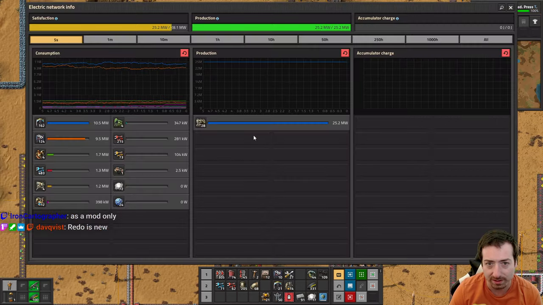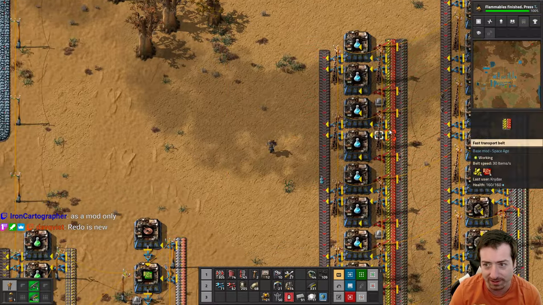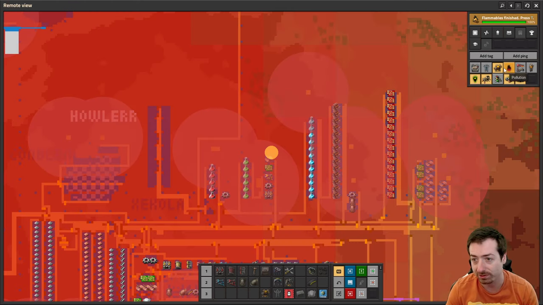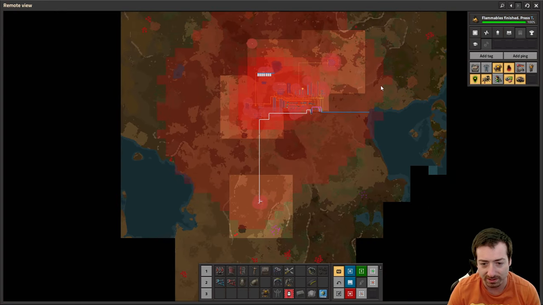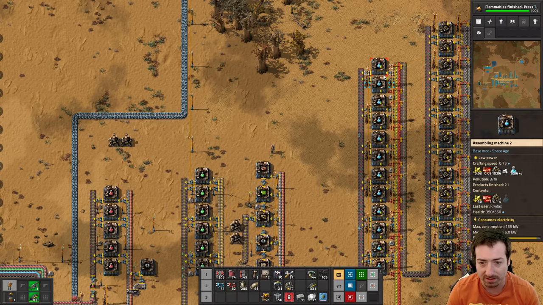How's power, by the way? Yeah, I was about to say, we just started up a lot of assemblers. I bet our pollution's having a heyday as well. P is not for pollution, P is for production. Sounds like a children's book. P is for pollution. Okay. We will get attacked from the northeast a tiny bit.